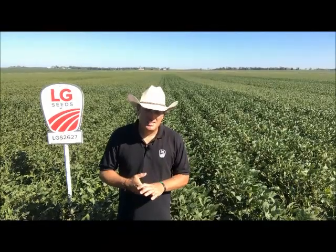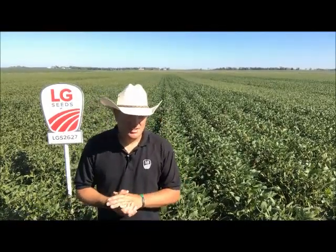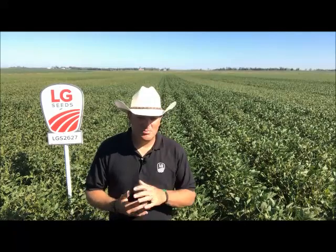It has a really nice disease package to it, as it has a very good white mold and brown stem rot score. However, it's maybe not quite as good on sudden death as I'd like to see. I would avoid putting it on high pH soils, as it's not rated very well for IDC.